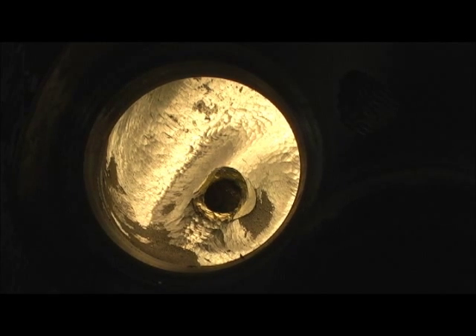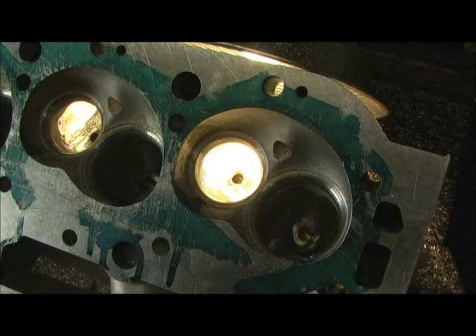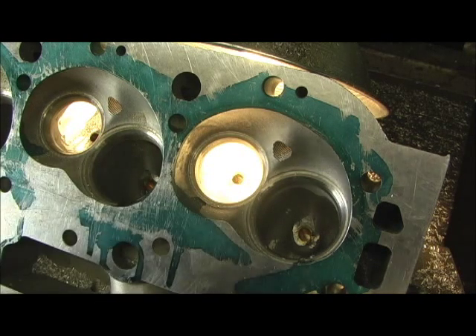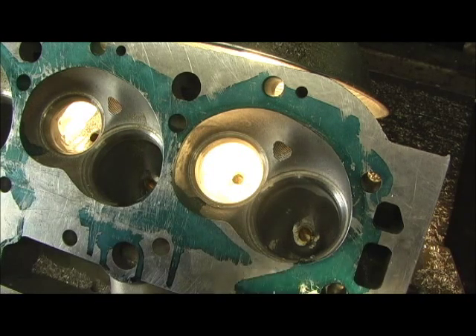Wait till you see the mess I'm fixing to have to contend with on the intake port — it is just horrific. But like I said, it's all about once you get the head, straightening out the problems, because they're selling it cheap enough that you can afford to go in there and finesse and get it right. The bottom line is at the end of the day, when you bolt them on your car, what's the total amount of money that you spent on this? Alright, let's go on to the next step, which will be lowering it, hitting the bottom bowl of the guide, shaping it, and then we'll turn it around — the real fun begins on the intake part.